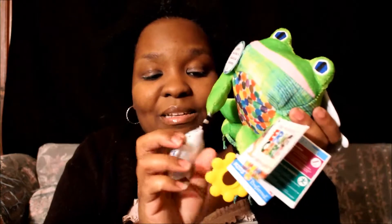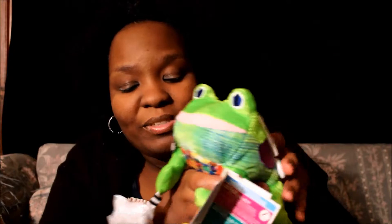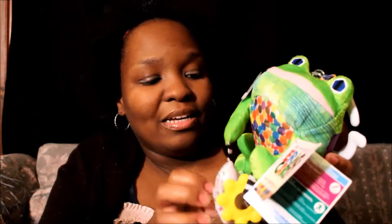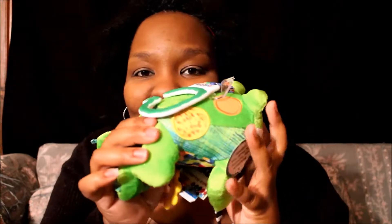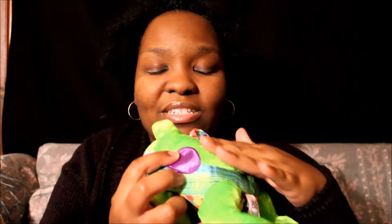It feels really well put together — built to last. It has a hook here designed for a baby carrier, stroller, or car seat, so it's right there in your child's view and they can play with it. Let me show you some of the features. I like the little patches here — it actually has different textures, a softer texture on one part and more of a nylon texture here.